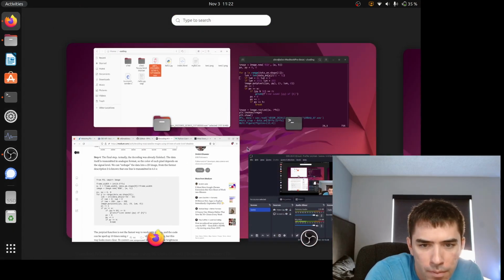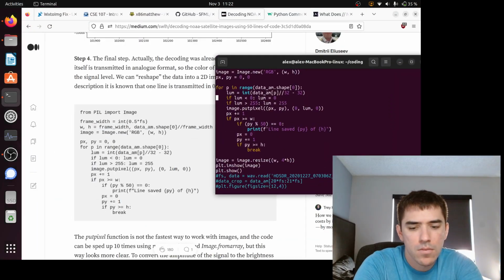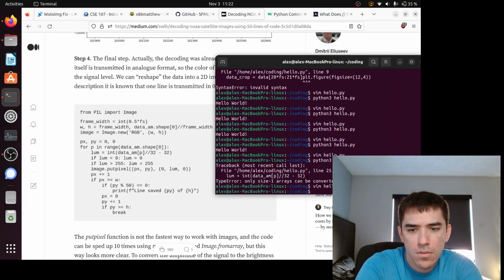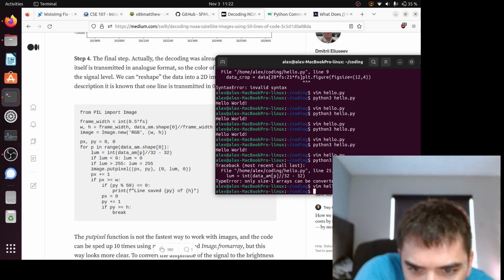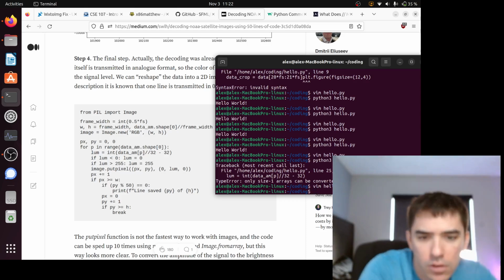What's it say? Only size-1. Let's try just Googling that.